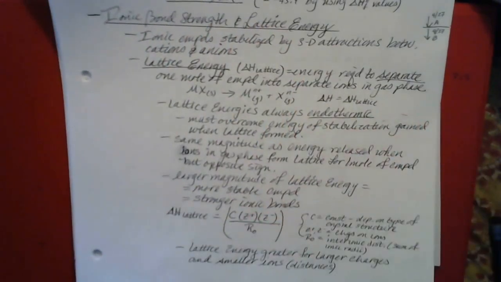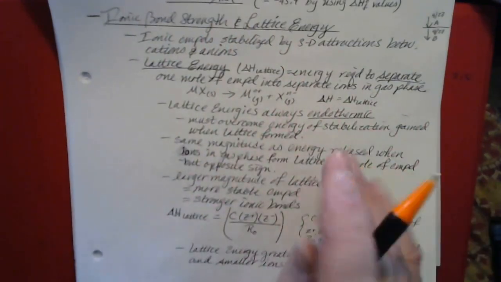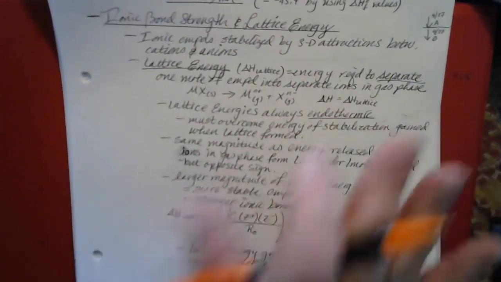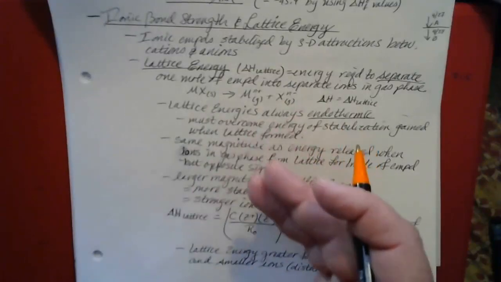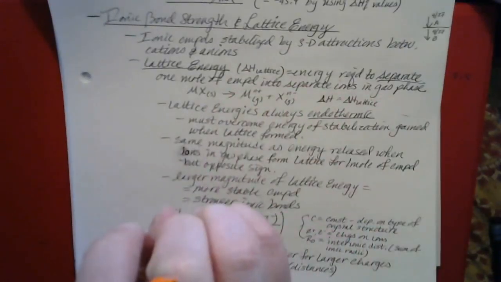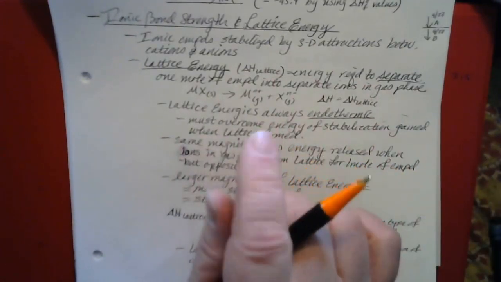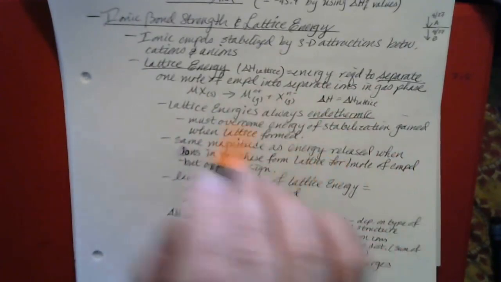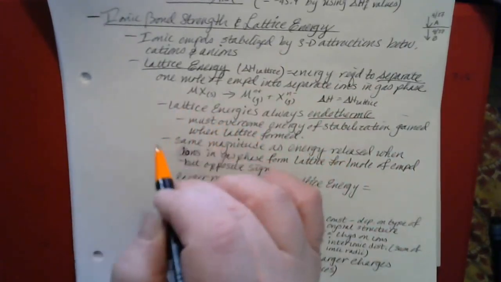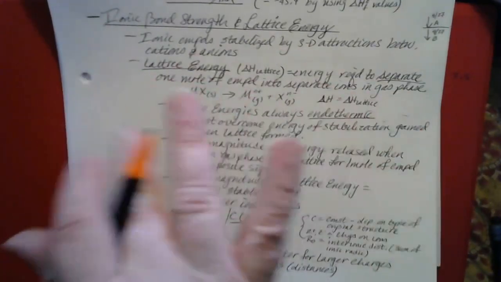Remember that ionic compounds consist of a three-dimensional array or lattice of alternating positive and negative ions, because the electrostatic attraction that ions of opposite charges have for each other manifests itself in three dimensions. So it's not just like a covalent bond, like between the hydrogen and the oxygen in water, where the attraction only goes in one direction between the two atoms. An Na+ ion, for instance, can attract Cl- ions from any direction around it.